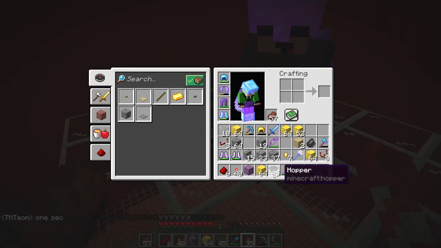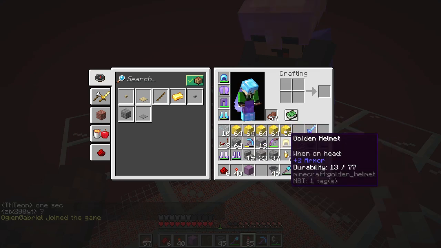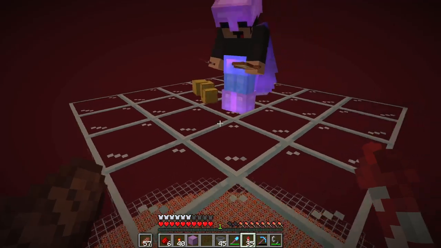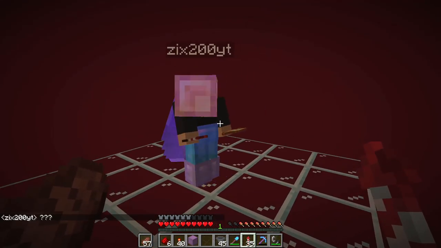So, after one night of AFKing, we have all of these blocks of gold. This is from one night only. That's 4, almost 5 stacks of gold. But half of this does go to Zix because, well, this is his farm and he also AFK'd here. So yeah, all in all though, that's still a lot of gold. That's a lot of gold. We did good here. We did really good.